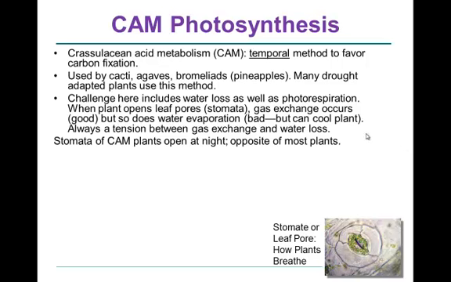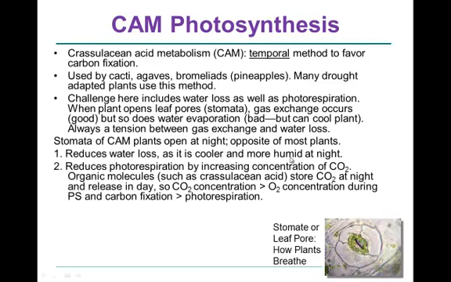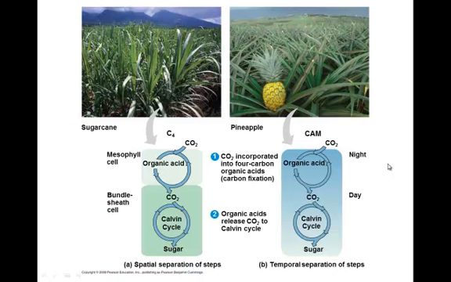And by continually converting carbon dioxide to this organic acid, it allows carbon dioxide to continue to diffuse into the stomates. So that's very interesting. And so it reduces photorespiration, it increases the concentration of carbon dioxide, because during the daytime when the sun is shining, the plant will convert those organic acids back into carbon dioxide, and will have a high concentration of carbon dioxide inside the leaf without the water loss that is often associated with that process.